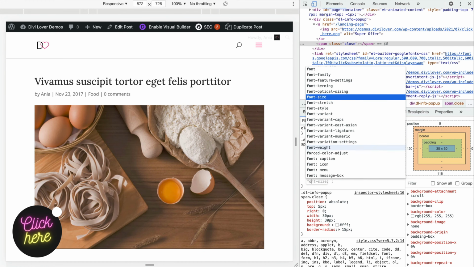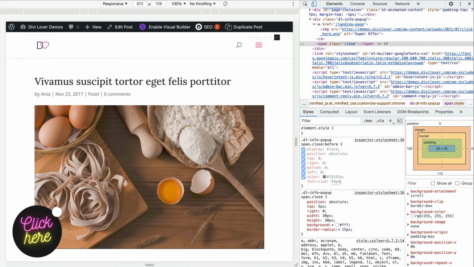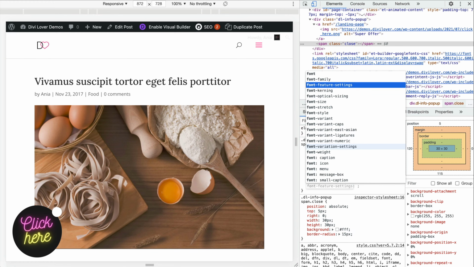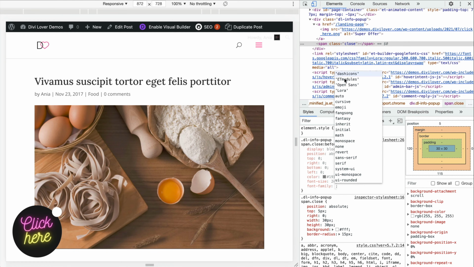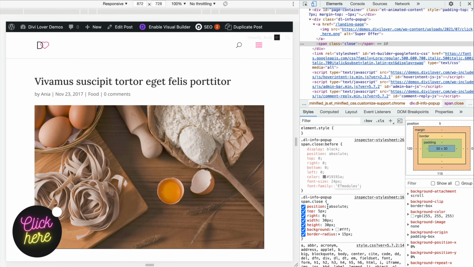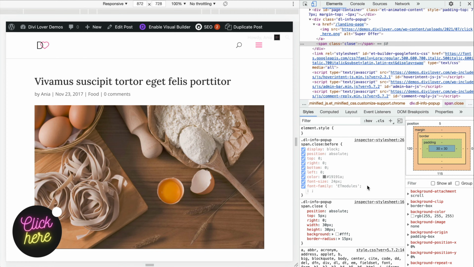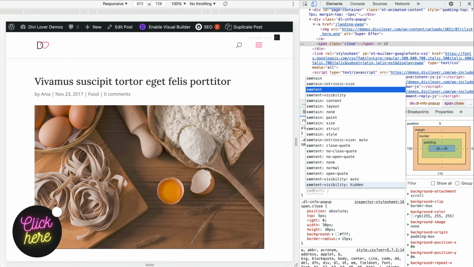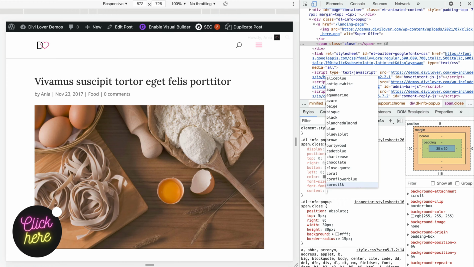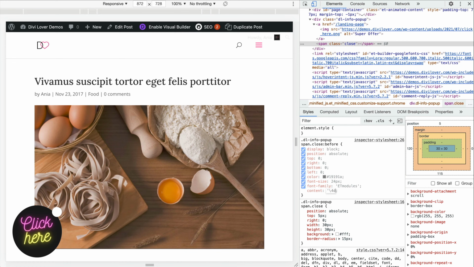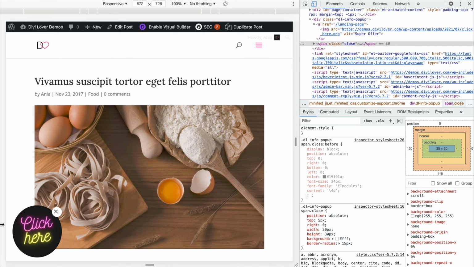Let's specify the font size, 24 pixels, font family, that would be ET modules. The inspector already shows us what fonts we are using on that site, so we can choose from that list here. So we want to use font family ET modules. And I do remember the content value for that icon. That should be backslash 4D. That's the content for the X icon. Okay, like this. So there it is, there's our X icon.